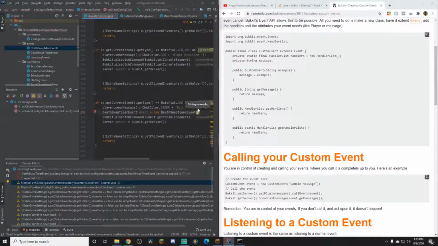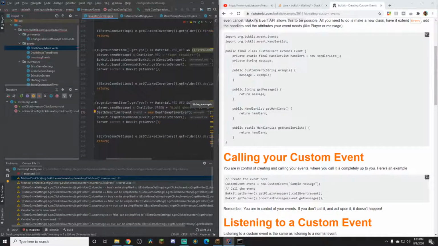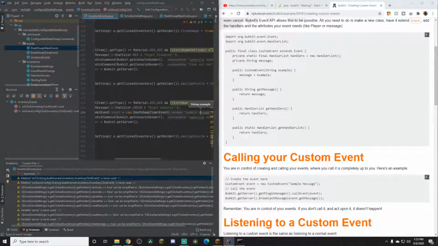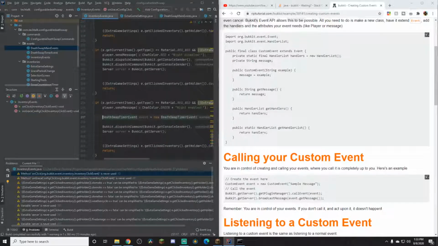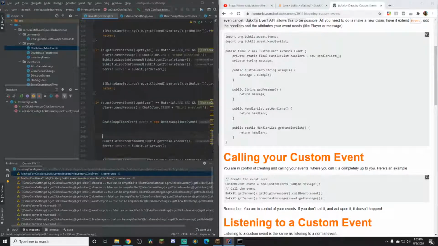And then, of course, sample message. We're just going to literally copy exactly what they do without copy pasting. I like typing it out. I'm using a really bad keyboard right now. This is probably not a good idea to do. But it doesn't matter. We're going to space this out just so I know which code is which.